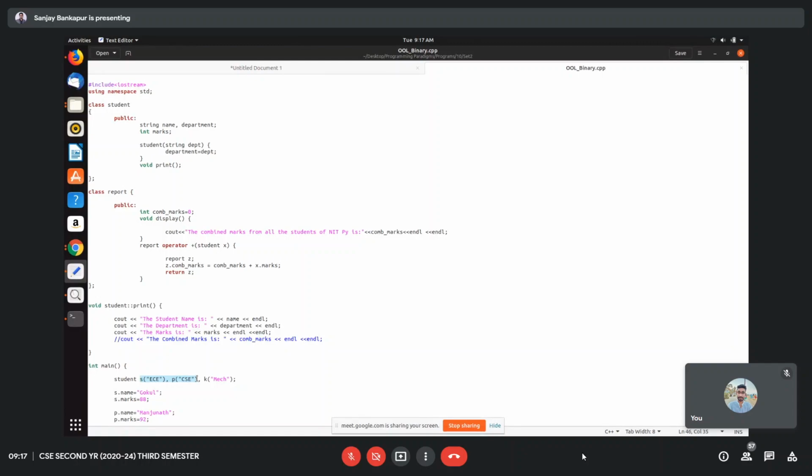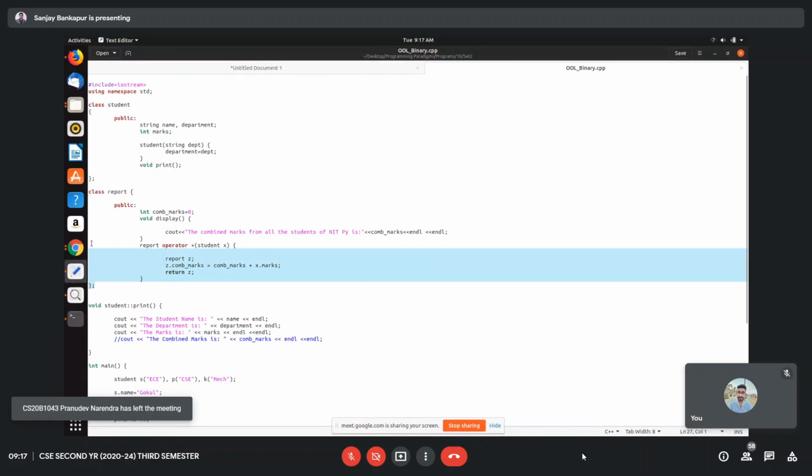If I use P plus S in that operator overloading function, and in this example it was plus. So with this plus, it kept the result in the first operand, right? We didn't want to do that. So we shifted the concept of keeping overall marks in student; we wanted to keep them in report.